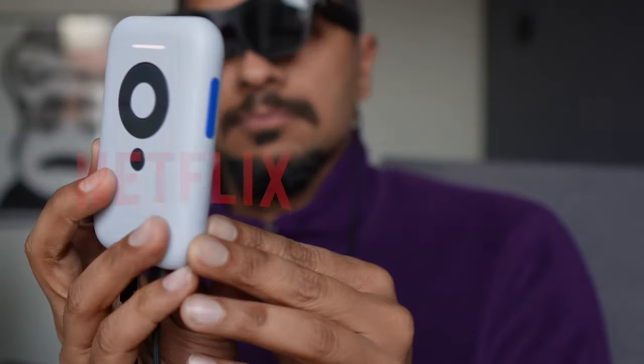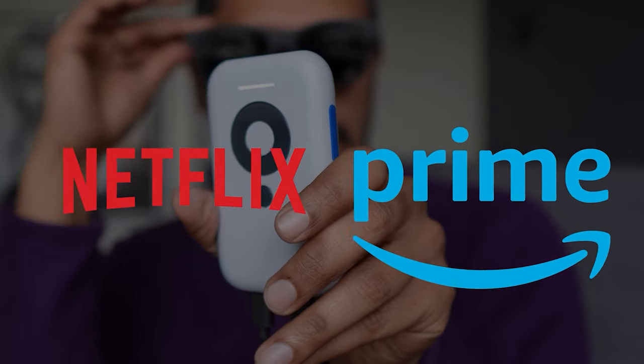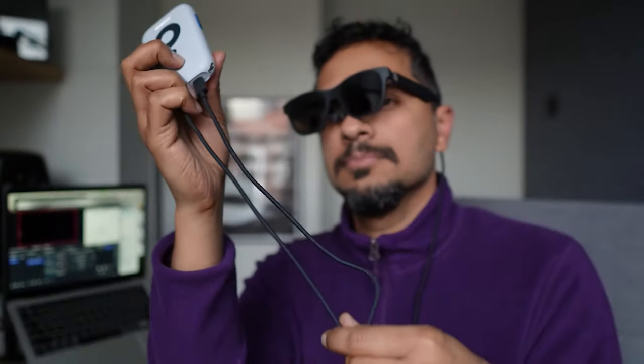The Beam has built-in Netflix and Amazon Prime apps, but we couldn't log into either of them even though we had the right password — Netflix gave us a password failed error while we kept failing Amazon's captcha. Definitely some DRM-related stuff going on. Also with the Beam, you feel a bit more tethered down: one cable goes from the glasses to the Beam and another from the Beam to whichever device you're using. Another point: if you use these with a phone, with or without the Beam, this thing is going to chew through your battery. I watched three episodes of Griselda on Netflix last night and my Galaxy Z Fold 5 went from 85% to 14%. If you plan to use this while traveling, better make sure you have a battery pack for your mobile devices. And if you're plugged into the glasses, you won't have a port free to charge the phone — so either charge wirelessly or buy two phones.